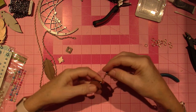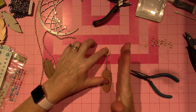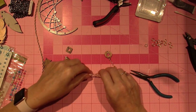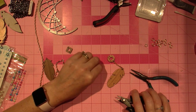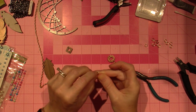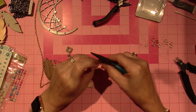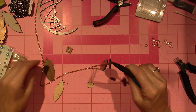So in other words, yes, the chain has to go like, this has to be facing this way. If it's facing this way, it would just hang like that. So that was the only little learning curve, the tiniest little learning curve. So again, I want an inch worth of chain. So approximately, I'm going to try and... you know what, let me just put the jump ring on there first. I'll put it on here. Sorry. I'm doing it different than I did the first one, but it doesn't really matter. I know where I'm headed.